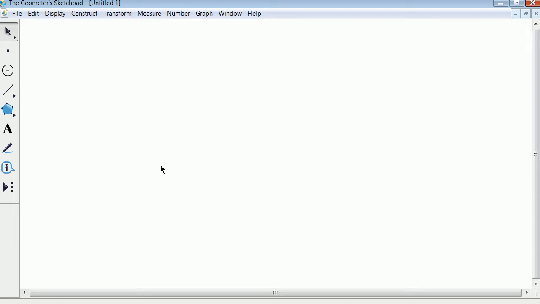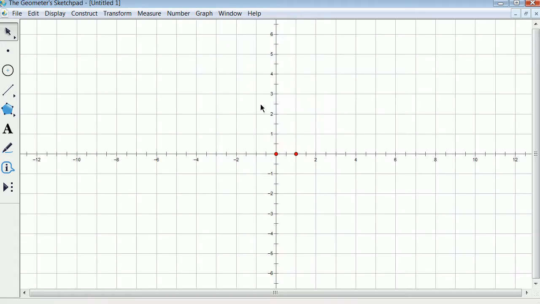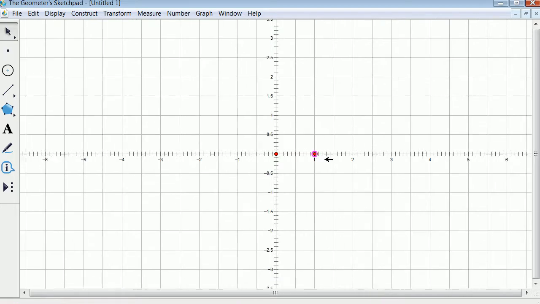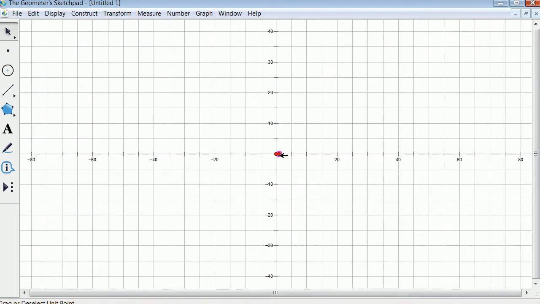Okay, so what I want to show here is, I'm doing 10 minutes a day on the Geometer's Sketchpad, which more or less is a tool that takes you from geometry to mathematics and then eventually to drafting. So I'm just going to turn this on. I'm left clicking and I'm turning on the grid. And in this program, I'm going to left click and hold, and you see me pulling it out this way or this way to give it a big field there. It's actually defining something called the Cartesian coordinate system.